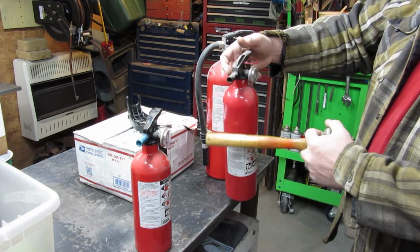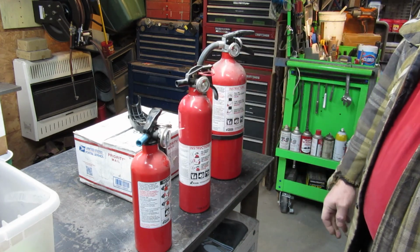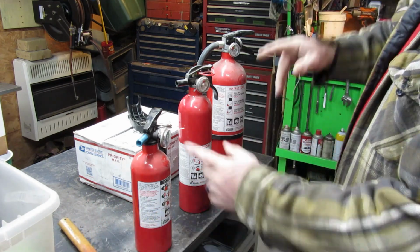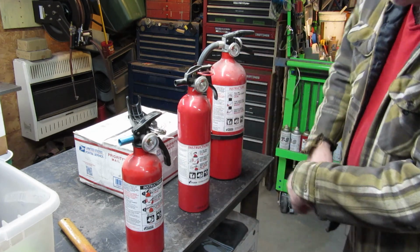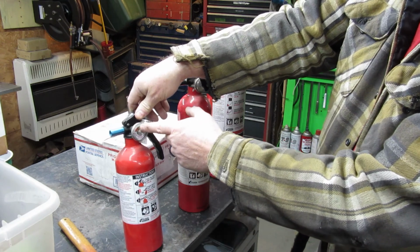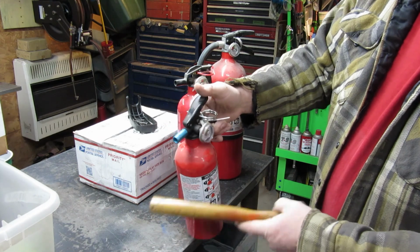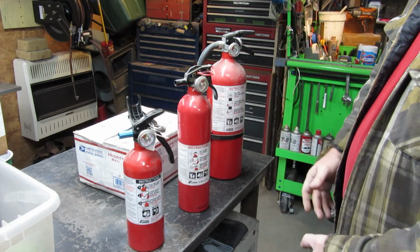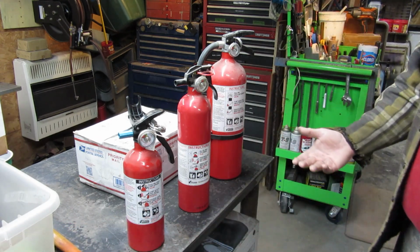So if you've had an extinguisher sitting around for quite a while, maybe you should pull it off the wall and give it a bit of a tap. Also, every one of these, as you can see, has a gauge on it, and all mine are in the green. I gotta say, this one is actually starting to go that direction, which sometimes I have noticed by doing this can actually change that a little bit. So there you go, little safety tip and trick and warning.